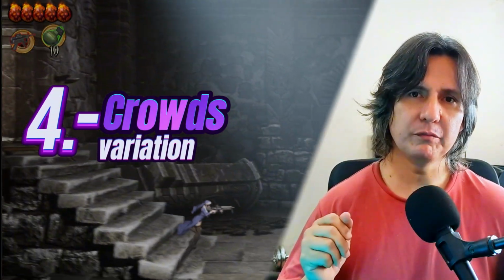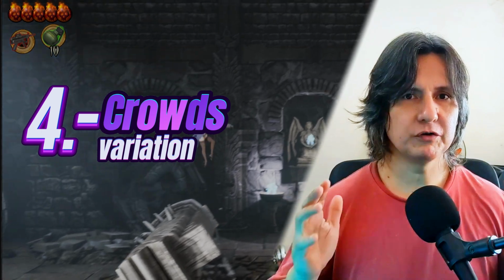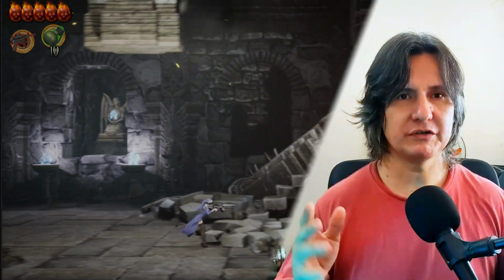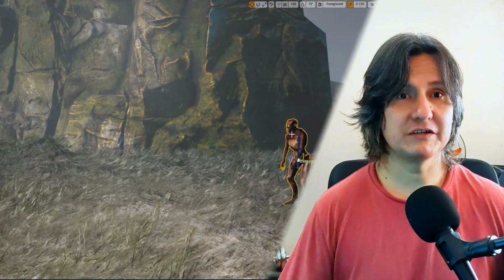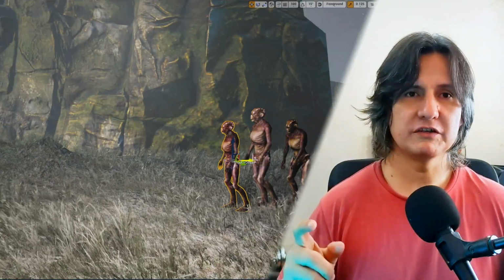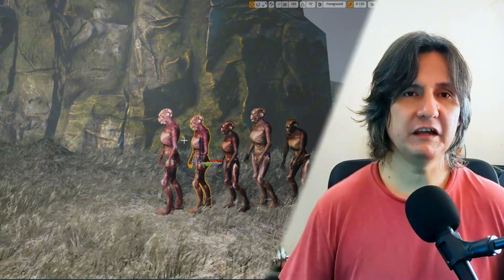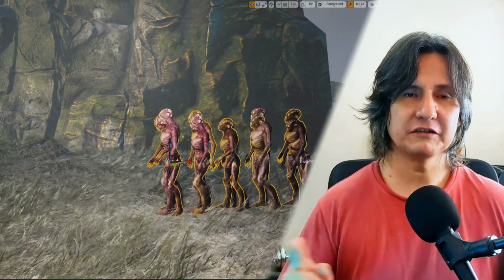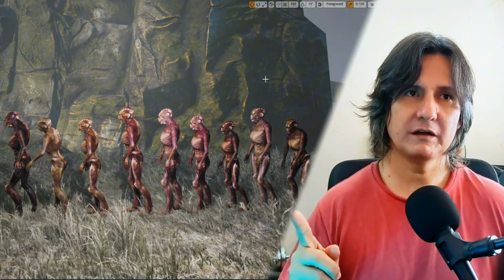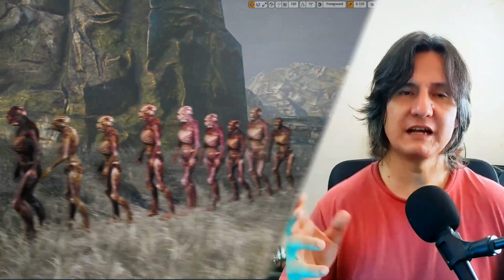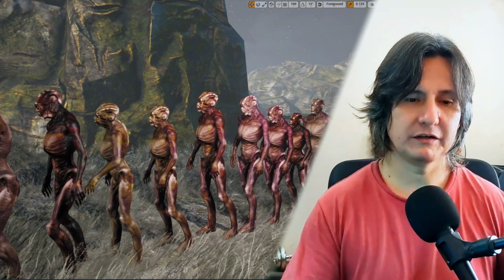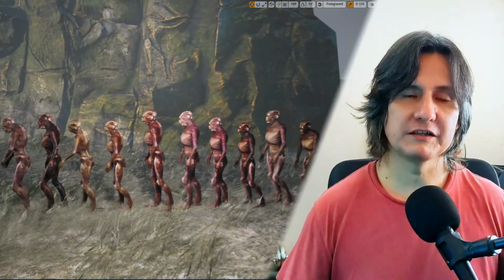Another trick would be about crowds. If you're going to use large crowds, using the same mesh is usually quite boring, so you could add some variation. When they spawn, you can change the scale a little, or change the hue of the texture a little too, so when they are all together they don't look like the same creature.